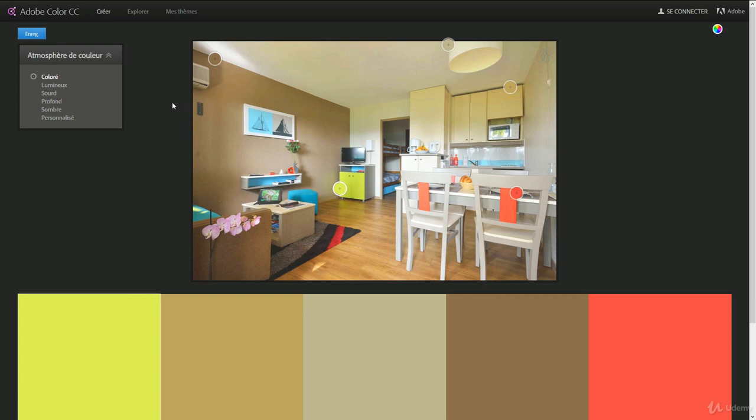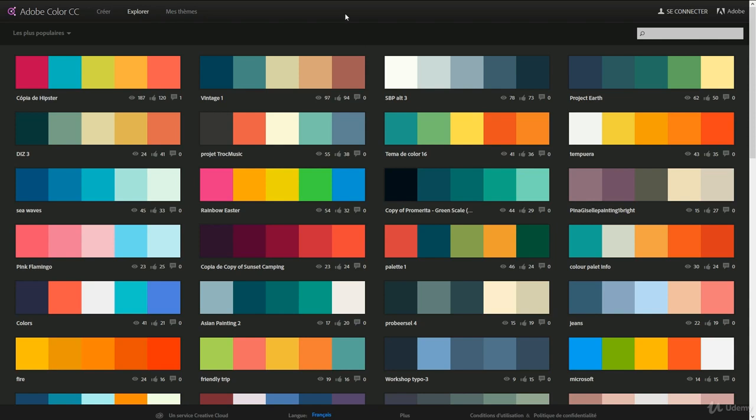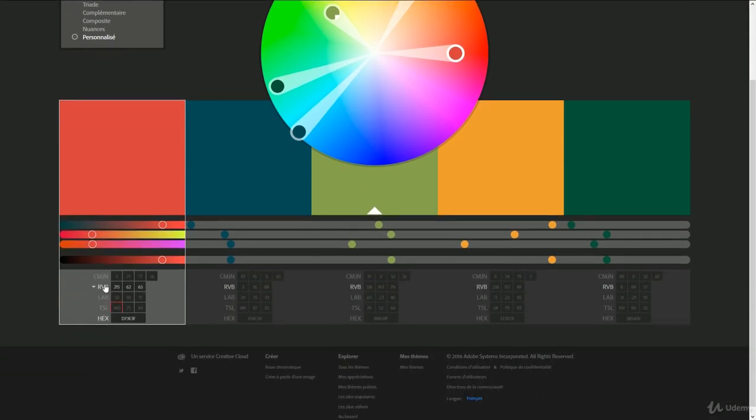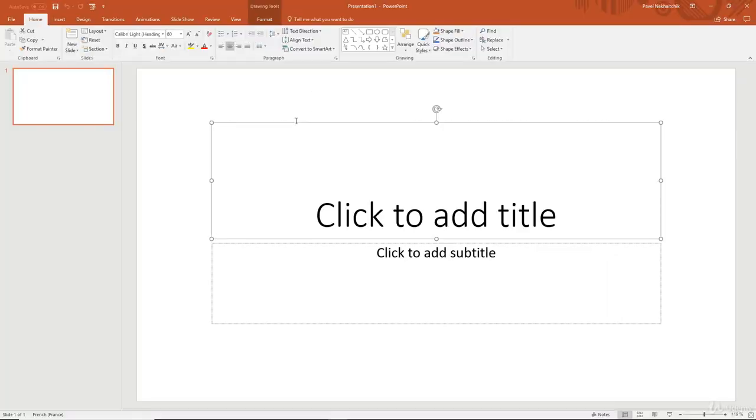Now, if you don't have any picture to take colors from, well, you know the procedure. I already showed it to you during the projects. So you click on Explore, and here you have many different color palettes which have colors that are supposed to fit well together, okay? So when you want to choose one, you just click here. In English, it's Edit Copy. Then you click. Yeah, so you need to see the RGB here. Once again, in English, it's RGB. And then you copy these values inside PowerPoint like this.